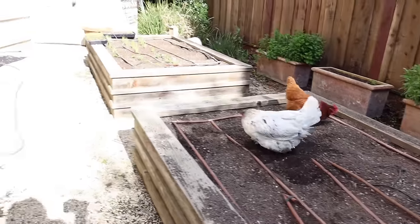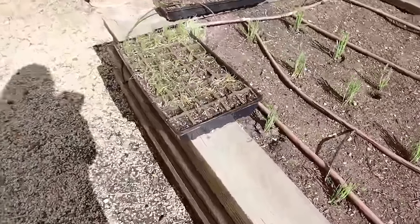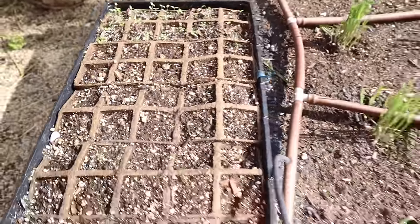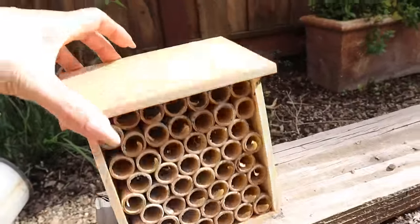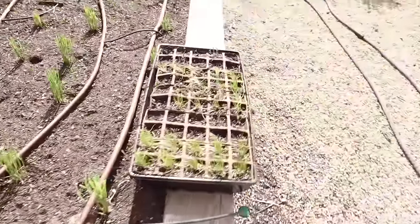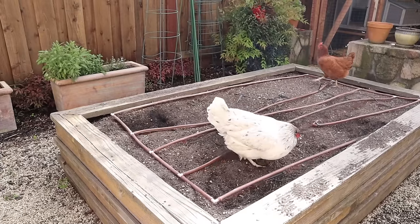This is how it all starts. Are those mangoes good? I love it. Are you videoing? Yeah. So here's my little seeds. They're doing very well. Very happy. Stuff is happening here, but just really slowly. This is our little insect house. These are looking good. So I'm gonna give these a quick water while the chickens dirt bath. Oh, don't do that. That's so rude.